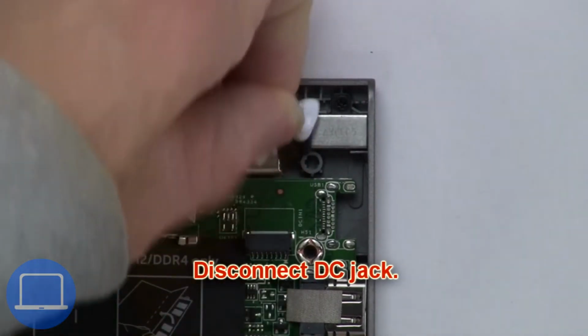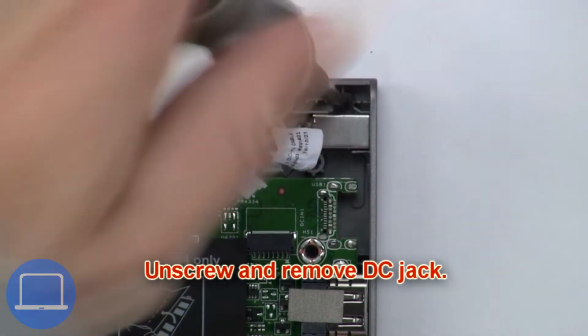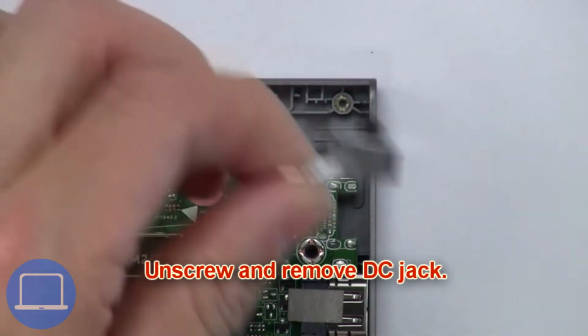Next, disconnect DC jack. Now unscrew and remove DC jack.